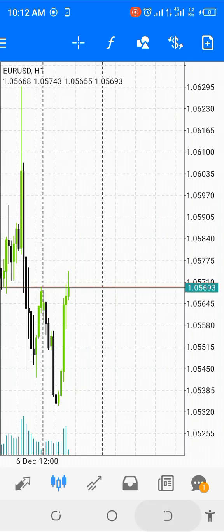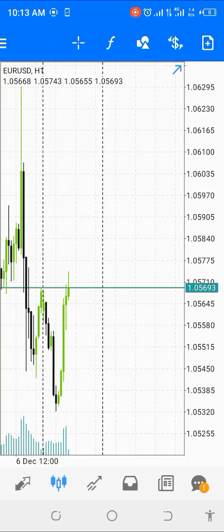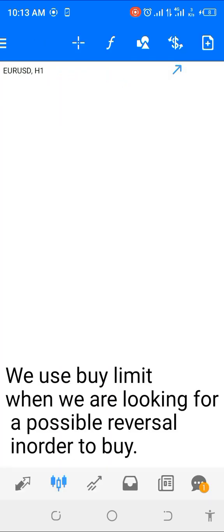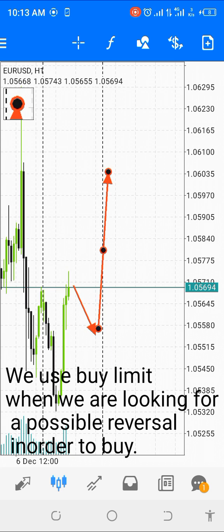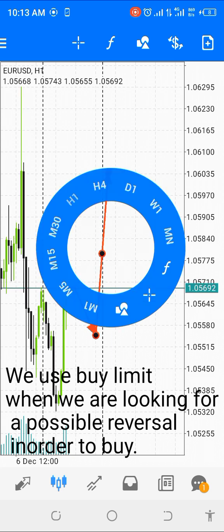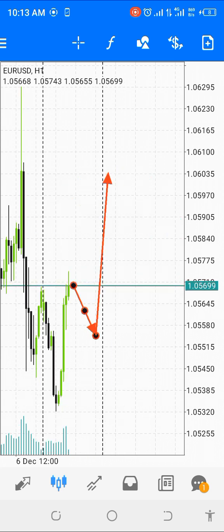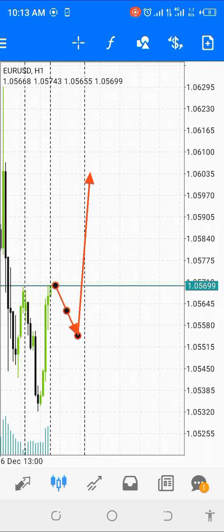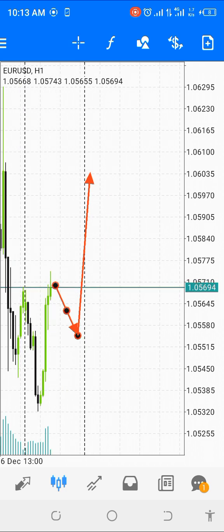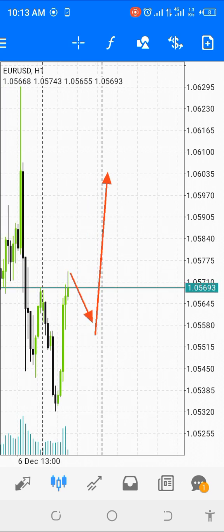Now, before then, let's come back. The easiest way for you to achieve this: let's assume the market is going up and it's going to come back to this point and then move upward. Now, I've used my arrow tools. I did a video on how to make use of the arrow tools. I've used my arrow tools to indicate the movement of the market, or what we're going to call the flow of the market.